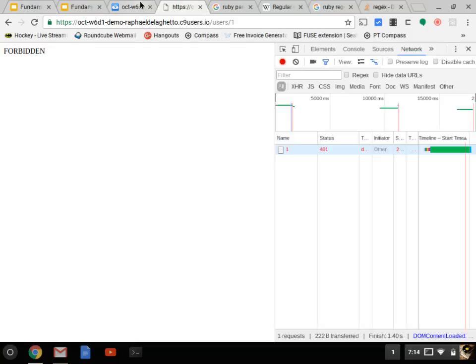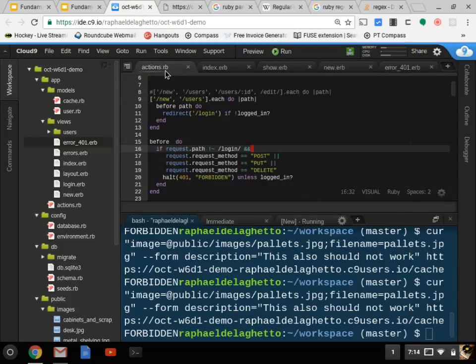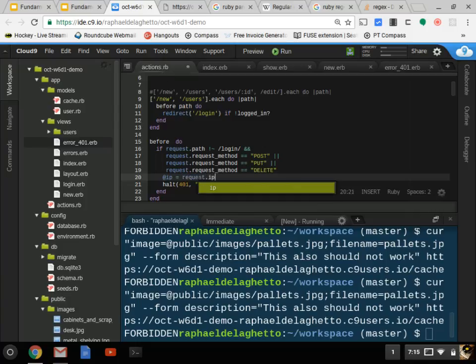It's another nice thing about that request object. This guy right here, if all of these come out to be true, and I find out that this person is not allowed to look at this page, I say request.ip. It's as easy as that. And we'll render this new page. So currently we're just sending this plain text back. It just says forbidden, puts it on the screen.